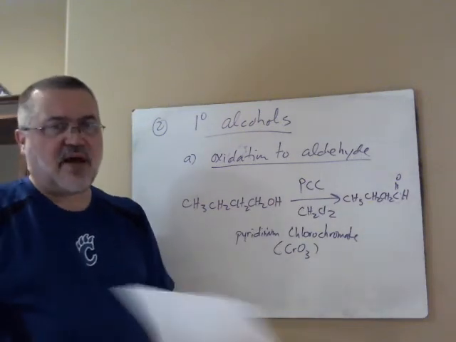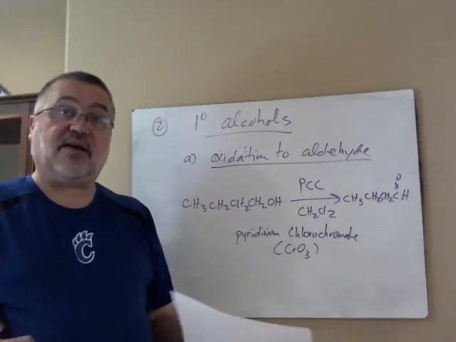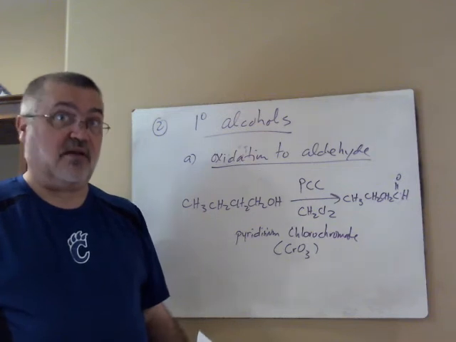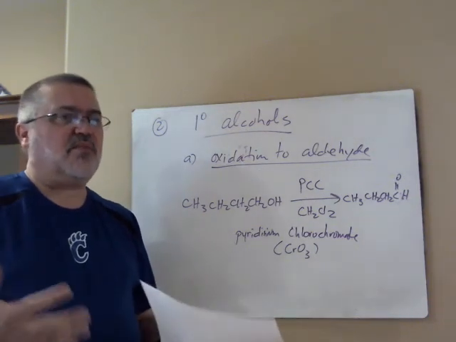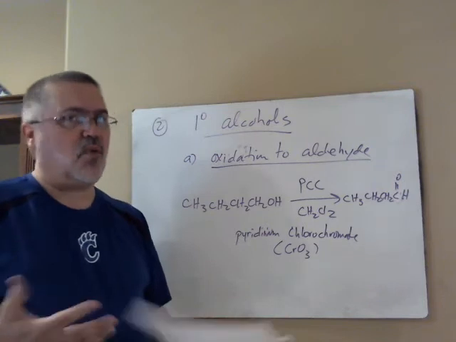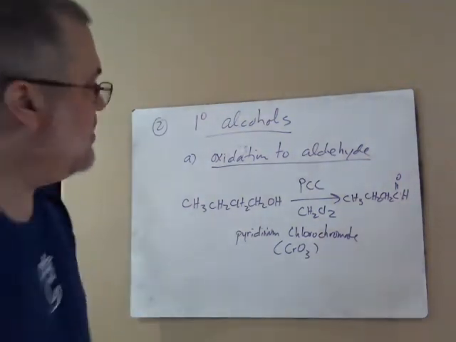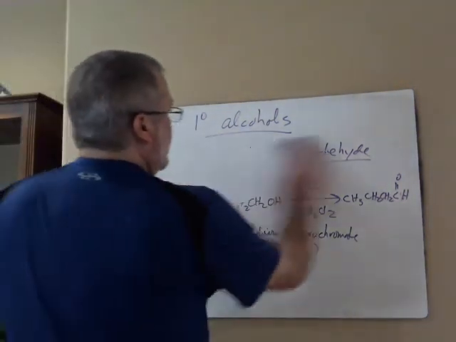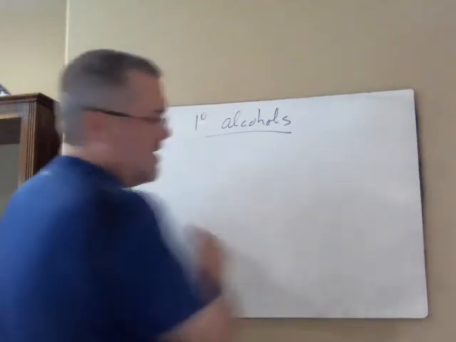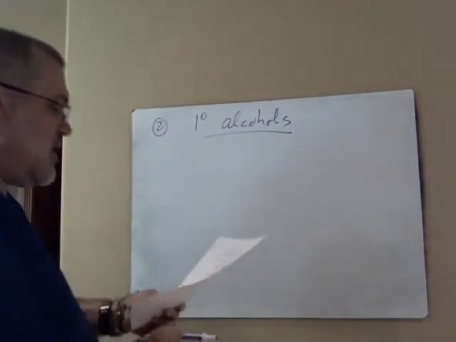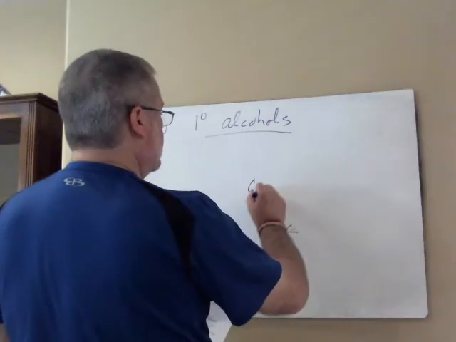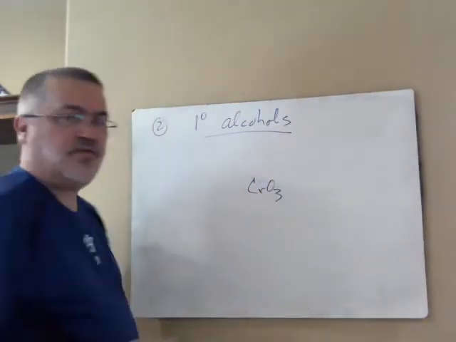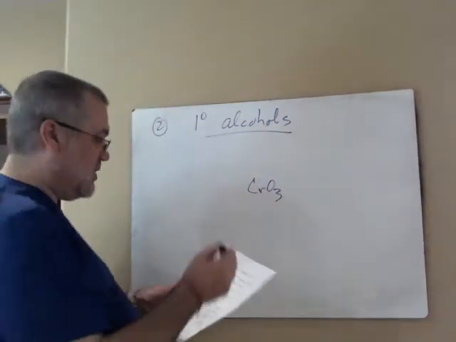And we've talked about this before with things like Lindlar catalyst. You know, if you don't want something to be as reactive, you poison it a little bit so it's not as reactive. And so that's what we do with PCC. It's basically chromium trioxide, but you formed a pyridinium salt of it.